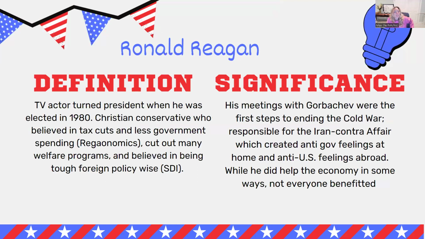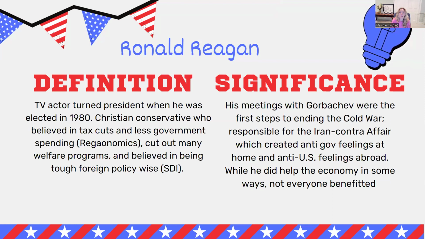Ronald Reagan. TV actor turned president when he was elected in 1980, a Christian conservative who believed in tax cuts and less government spending, both of which combine to also be called Reaganomics. He cut out a lot of welfare programs in the name of cutting government spending, and believed in being tough on foreign policy, which you can see with his Strategic Defense Initiative, or Star Wars.